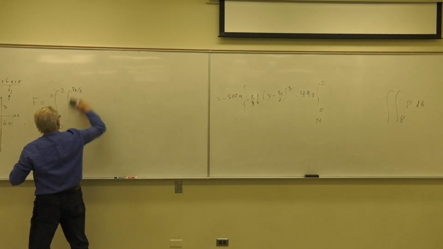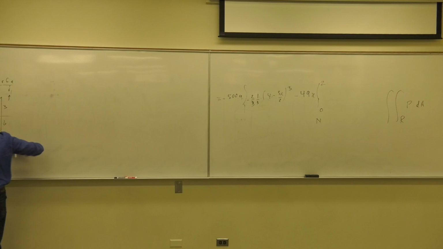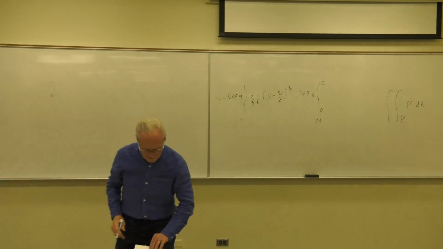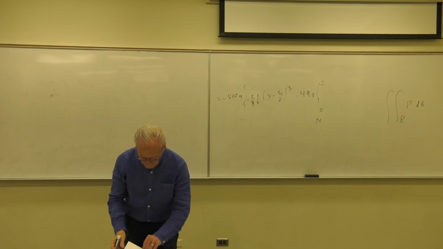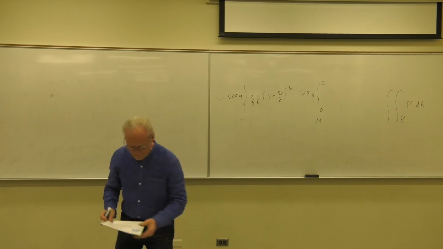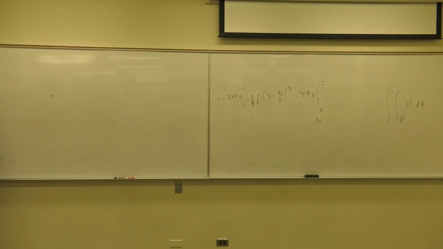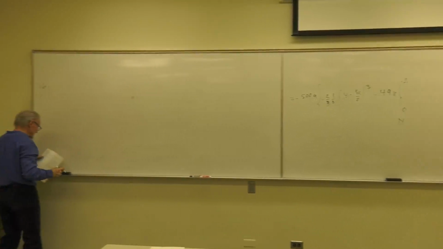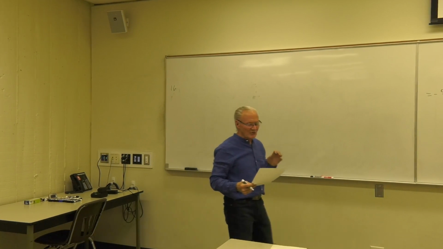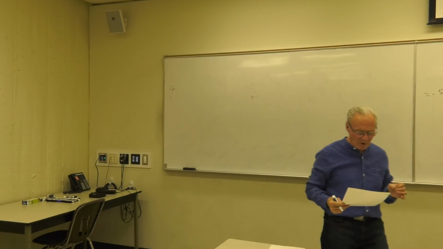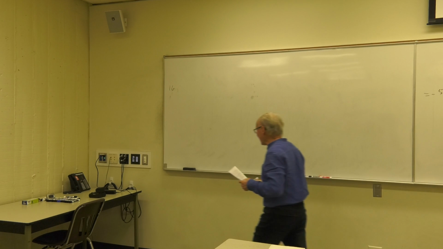Next one I would like to do is one from the exercises, because it brings something in that some people don't really realize at first, and I hate for you to see it on the exam and get it wrong. And it also shows me something else that you should be thinking about. It's number 16 in the exercises. It says the following. You've got an oil can, which is in the form of a right circular cylinder, radius r, height h.